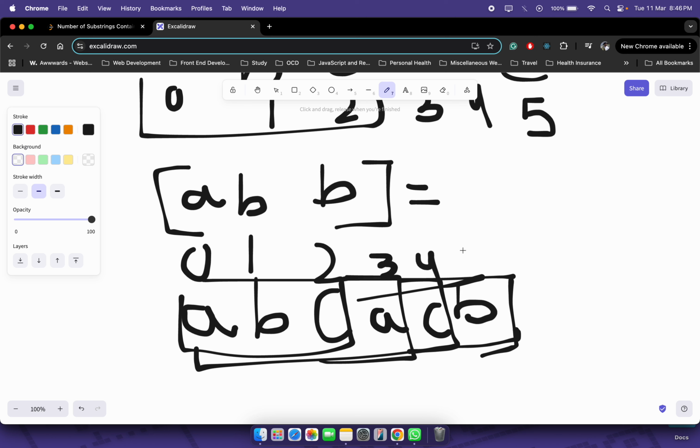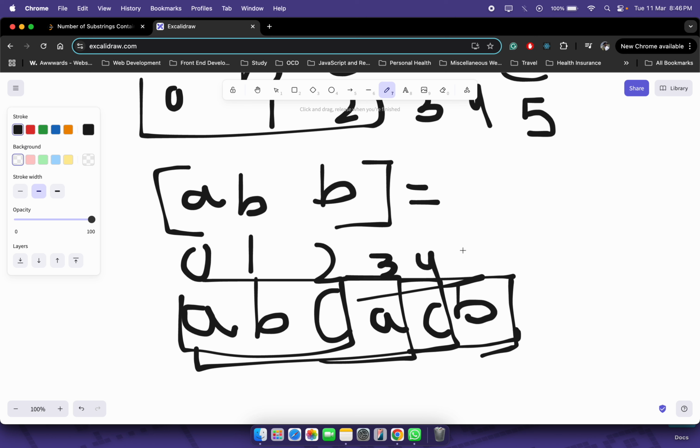Let's assume that we are at the 2nd index, and we already hit the valid condition wherein we have a frequency of A as 1, B as 1, and C as 1. And from here, as we go to the 3rd index, we can calculate the number of substrings further, because if we have found a valid condition, the rest of the addition of substrings will always follow the valid condition. In this case, the length of the string is 6, and currently we're at the 2nd index, and we can safely say we can form 4 substrings if we go till the end: ABC, ABCA, ABCAC, and ABCACB.